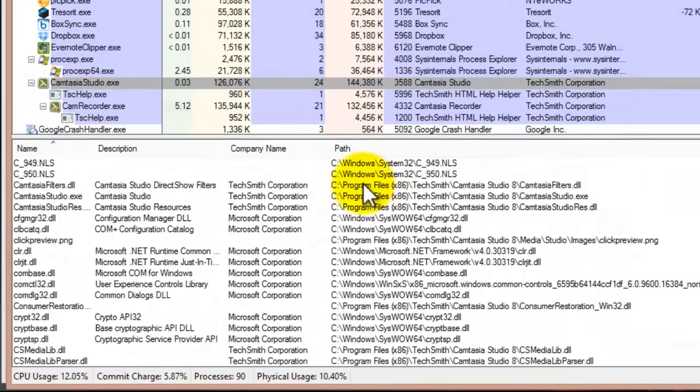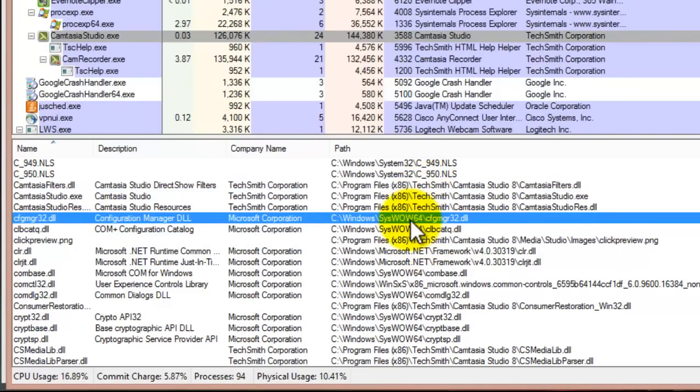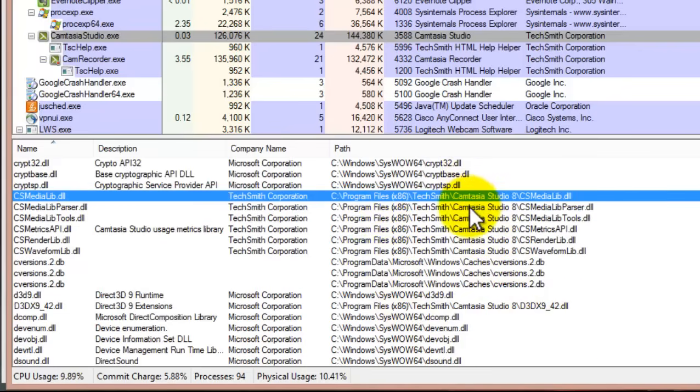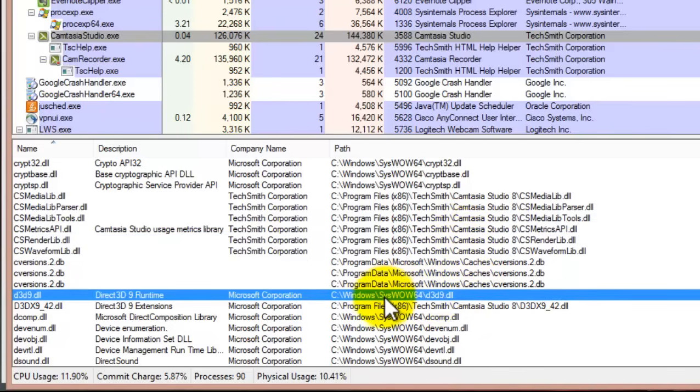We can see a lot of DLLs that are coming from Program Files x86, TechSmith. So these are DLLs being used and created by the application developer. So we see that here, and here. But this one is being pulled from the Windows operating system. So these are Windows DLLs. Down below, you can see there are many DLLs being pulled by the application developer, and then all of a sudden we switch to Windows DLLs. So two types of DLLs fundamentally: those developed by the application developer, and then those developed by Windows for any application that wants to run.